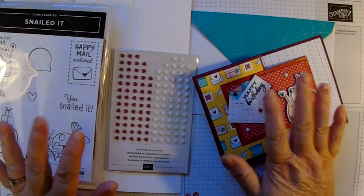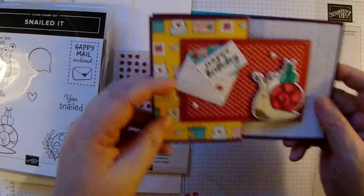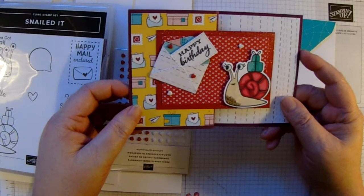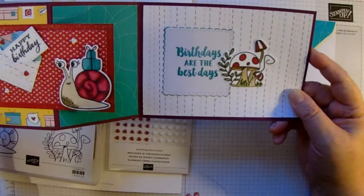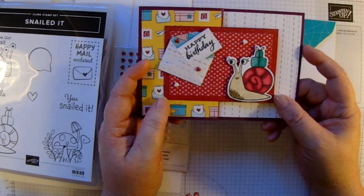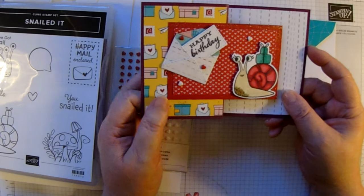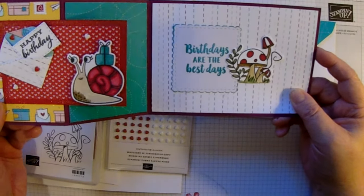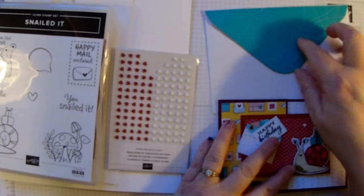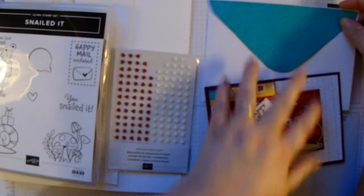I have decided I'm going to show you how I made this card. I've made this for my husband for his birthday with the snail mail suite from Stampin' Up. I am a demonstrator for Stampin' Up. I enjoy making cards, so I thought I'd share this one with you. I made an envelope to match as well. You can just add some paper and it makes the envelopes match the cards.